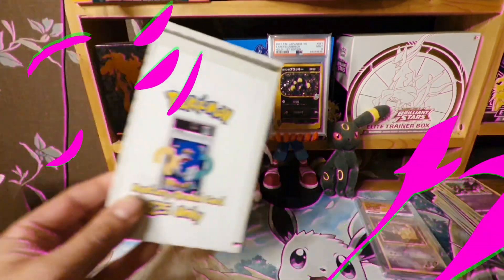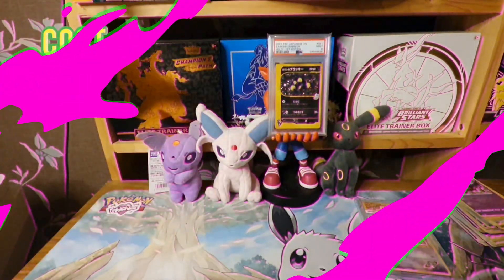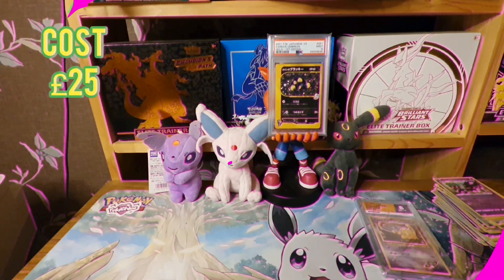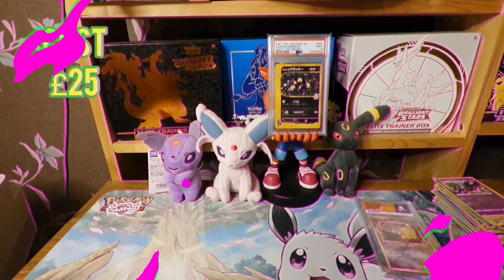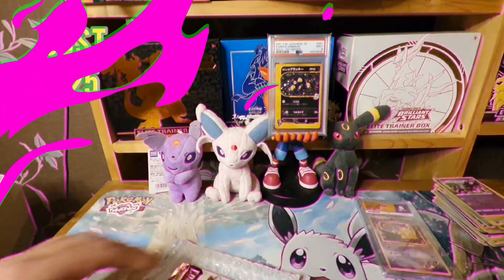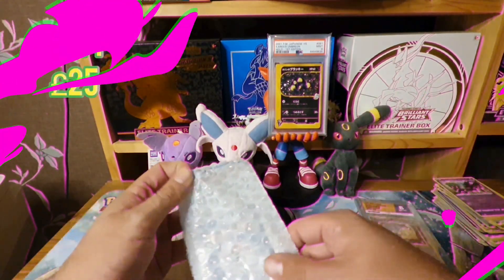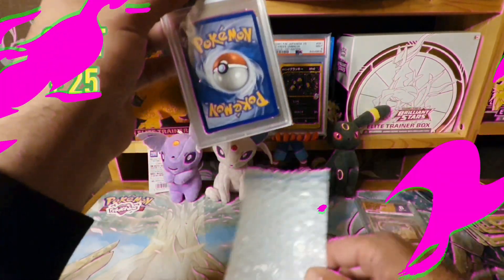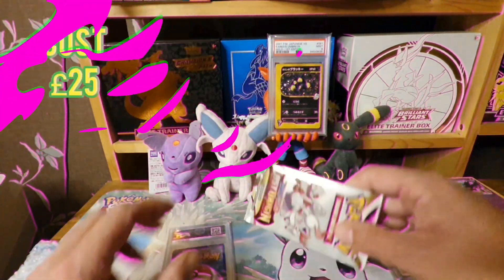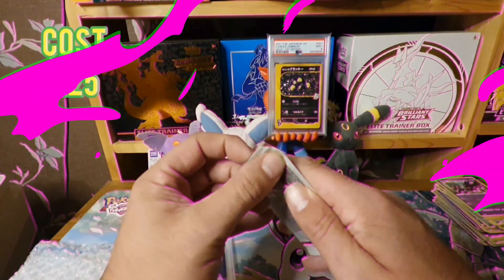This second one — I can't remember for the life of me who I bought it from, but I bought it at the London Card Show. I am getting into this again. It's guaranteed to be PSA or another grading company — actually, I can tell you it is a PSA slab. You also get a Lost Origin fun pack, which we'll open first.